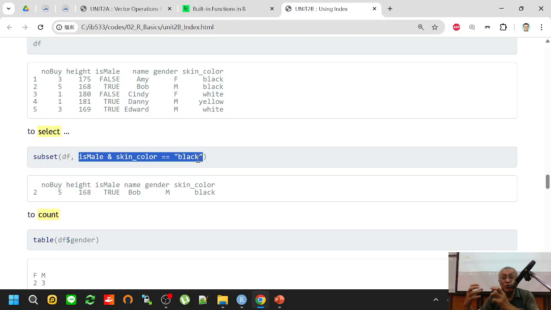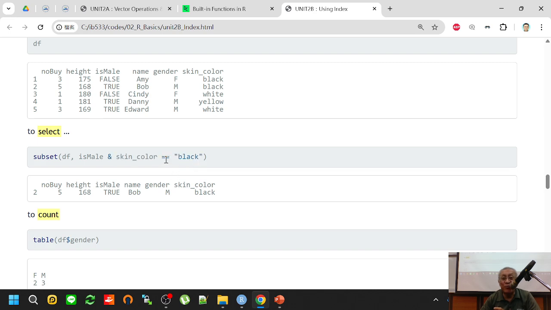This is a way to do selecting. If you want to select from this data frame the rows that satisfy this condition, which means it's male, and also the color is black, okay?